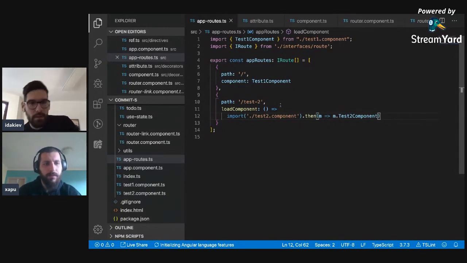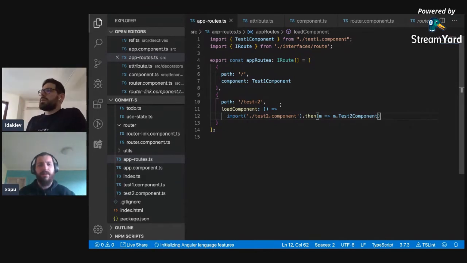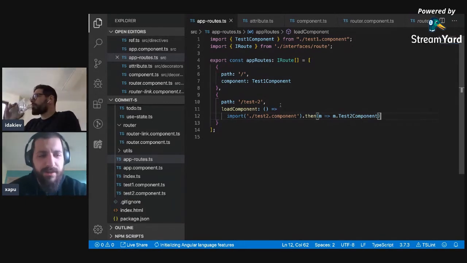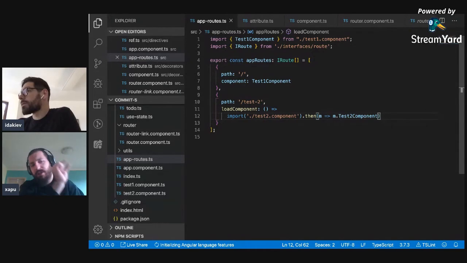I think it was pretty interesting, and we still have a lot of time left, so I want to say a few things around the lazy loading hype. Probably most of you right now are like, all right, let's split all the chunks to the smallest possible pieces that they can ever exist. But keep in mind, if you import one chunk into another chunk into a third chunk, if you load the third chunk, it will get the whole thing. I mean, you import everything that is dependent in the chunk that you are currently viewing, which is a good thing to keep in mind.